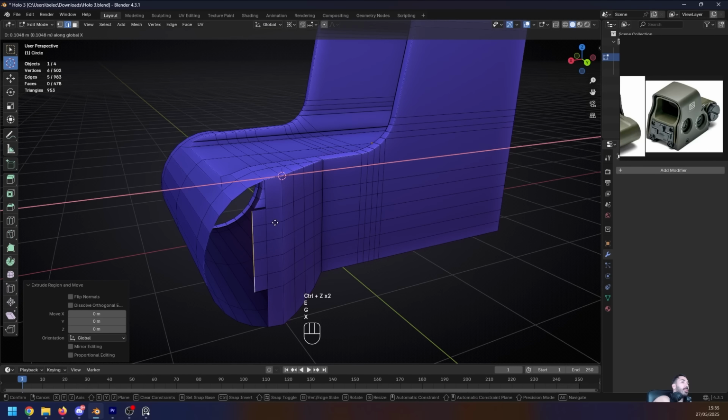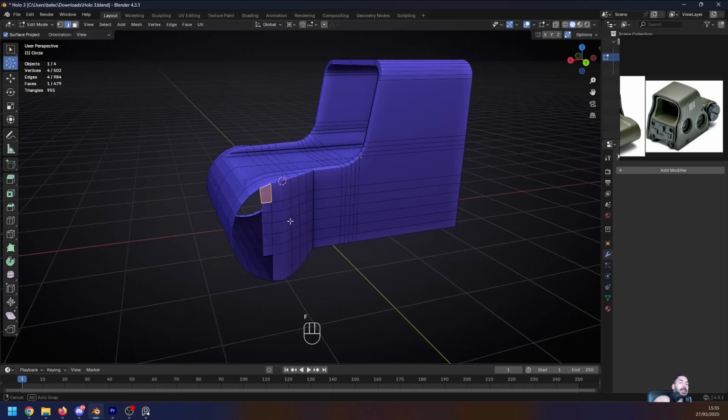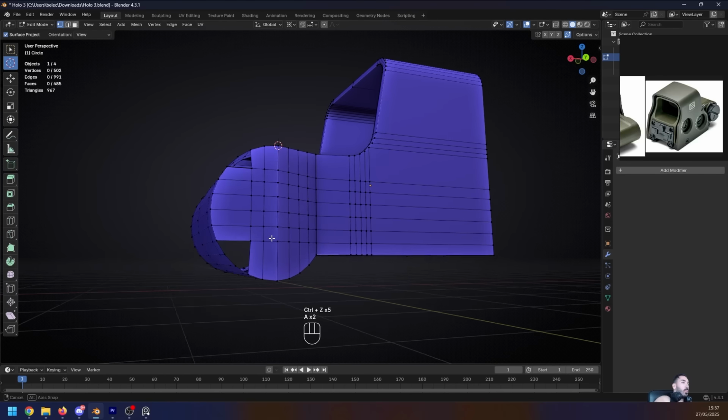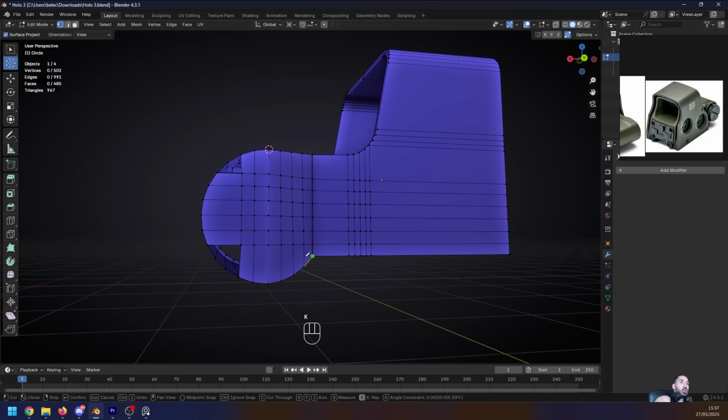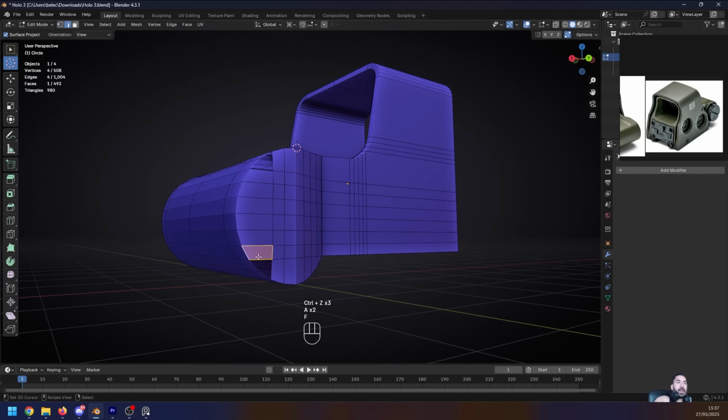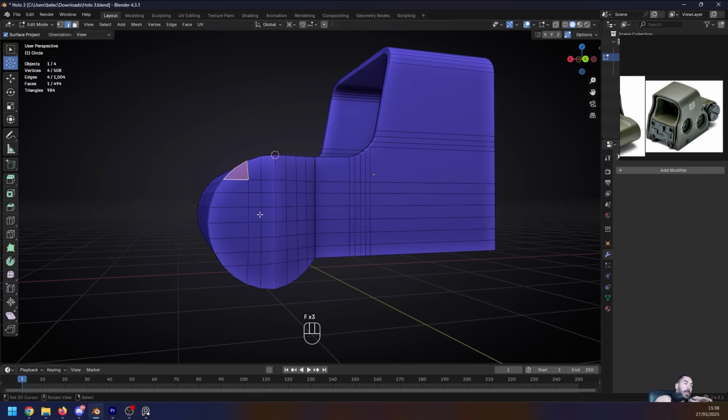We definitely messed something up because there's no way we're gonna be able to clean this up without introducing another edge loop. But I really don't want to deal with this right now, so I'm just gonna add a knife cut over here. Fill these two faces with F. Now add a quad here, and that looks pretty good to me.